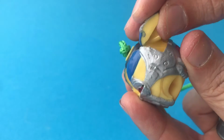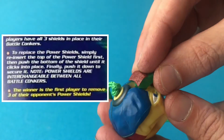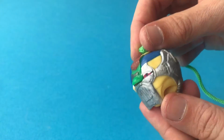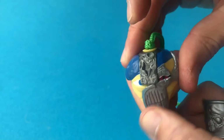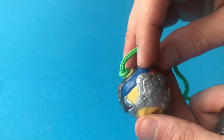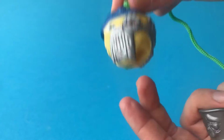The power shield pieces just simply clip back into place like this, and the back of the packaging does say that they're interchangeable between all Battle Conkers. However, I think you'll quickly notice and agree that if you do interchange them, then they look really, really stupid, and I definitely would not be doing that. So if you lose pieces, you're out of luck. Well, there are silver pieces that come with the packaging, which are very generic, which you can use for putting into place, but again, really doesn't look very good. So you either have to be good at this game and keep winning it, or you're going to end up with something that just looks, well, even worse than it already did.